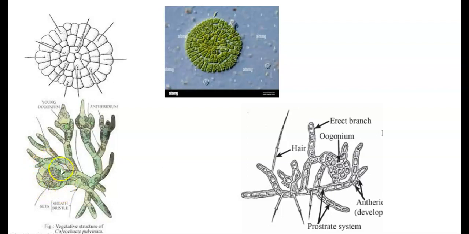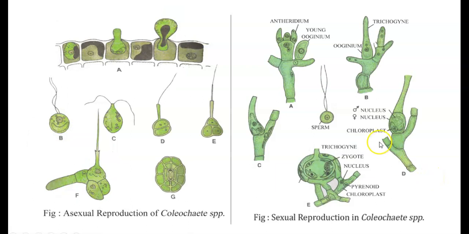It develops some cells outside for protection, and it will be called spermocarp. This we'll see in detail when we see the sexual reproduction in Coleochaete. So this is one more image of this heterotrichous habit displayed by Coleochaete pulvinata. You can see a proper prostrate system of branches in the bottom, and there is an erect system of branches. So this we will see in much detail during the sexual reproduction lecture.